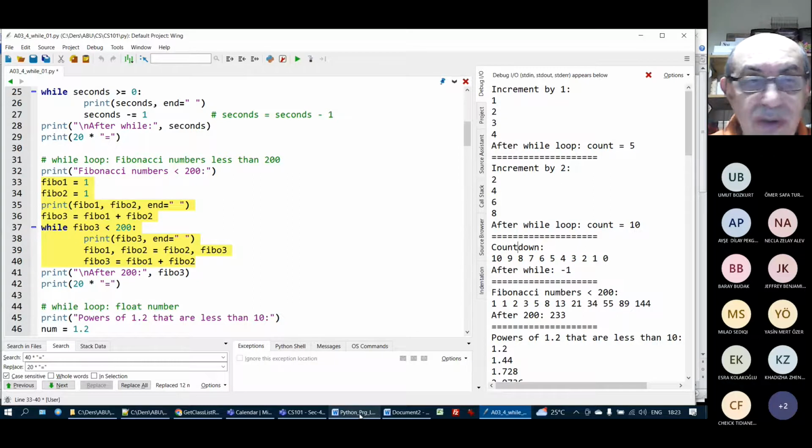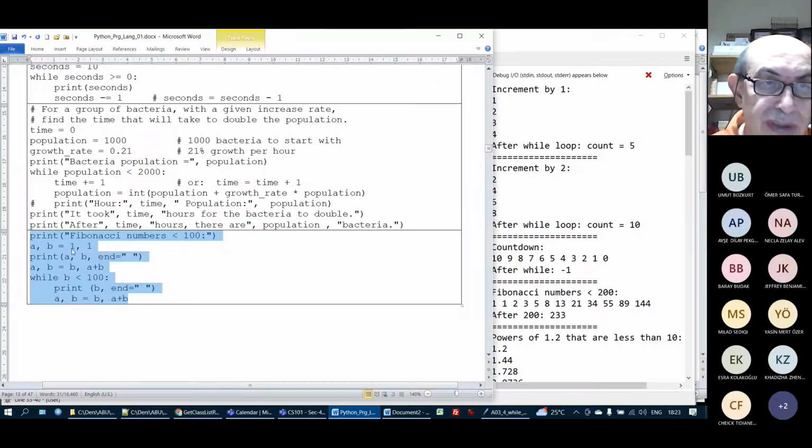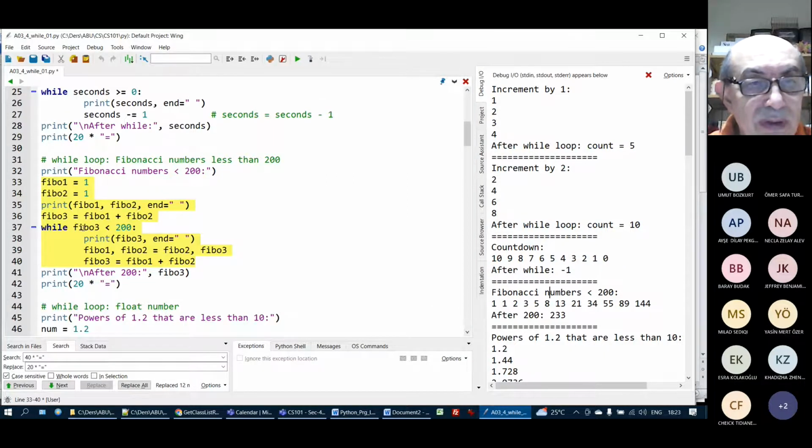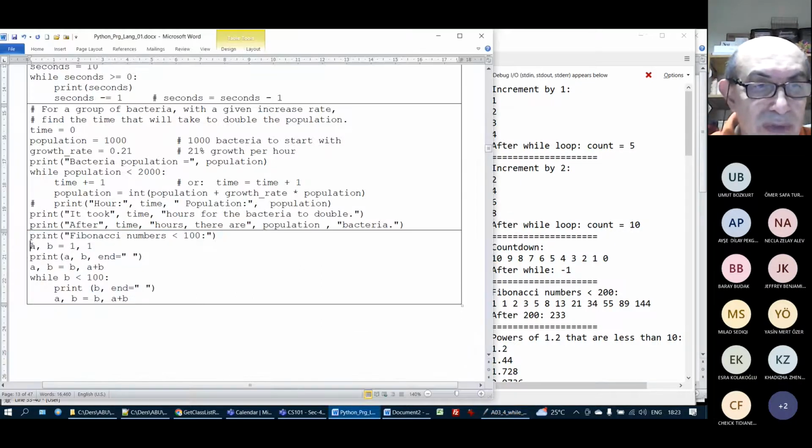Here in the lecture notes, I used a slightly more complicated way of handling all Fibonacci numbers by using only 2 variables, not 3 variables. We can also achieve this by using only 2 variables. And probably it is better to have that copied there. Control C. I will change my lecture notes because it is more difficult to understand this.